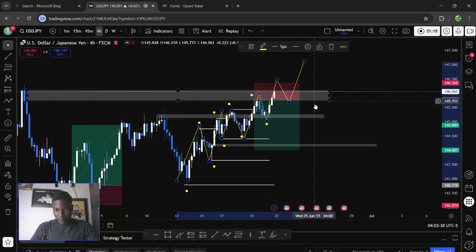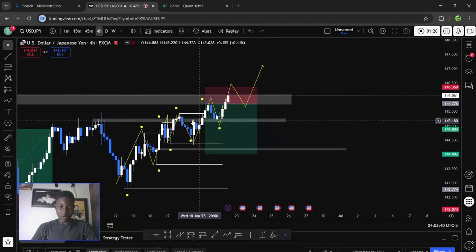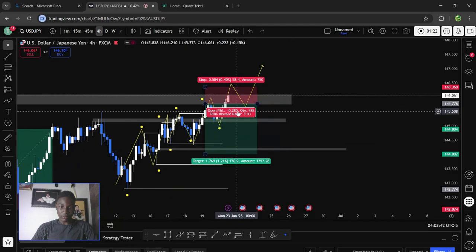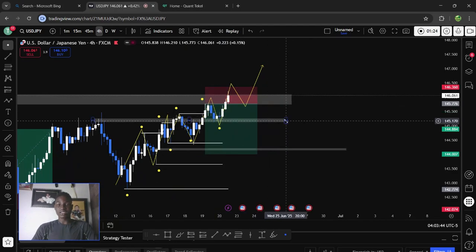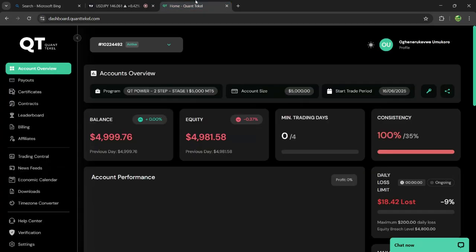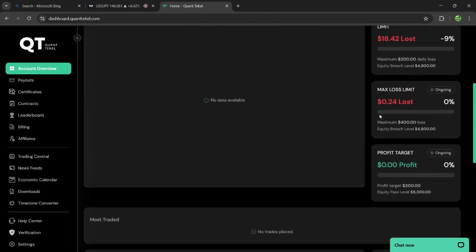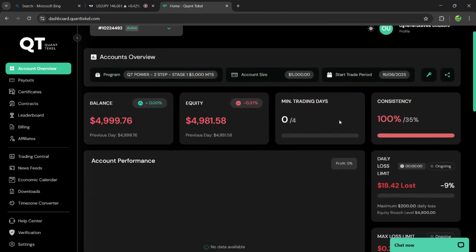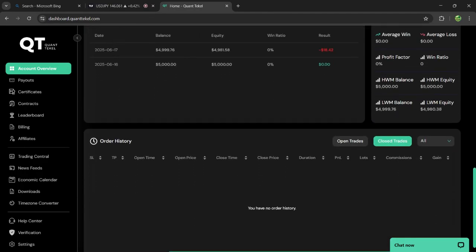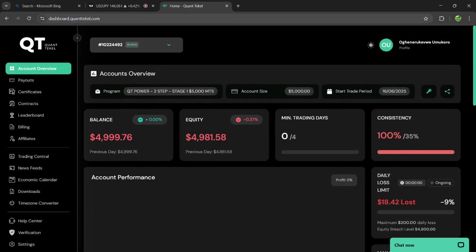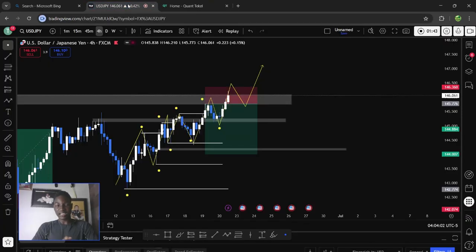The reason why we didn't enter this trade is because we did not see any demand zone for us to make the move. That's one of the reasons why we didn't enter. So imagine now if we took the trade, that would be down 1%. And obviously, looking at my coin to kill dashboard, you can see I did not actually take this trade. This is as transparent as it gets, just to show you the level of clarity that I have here.